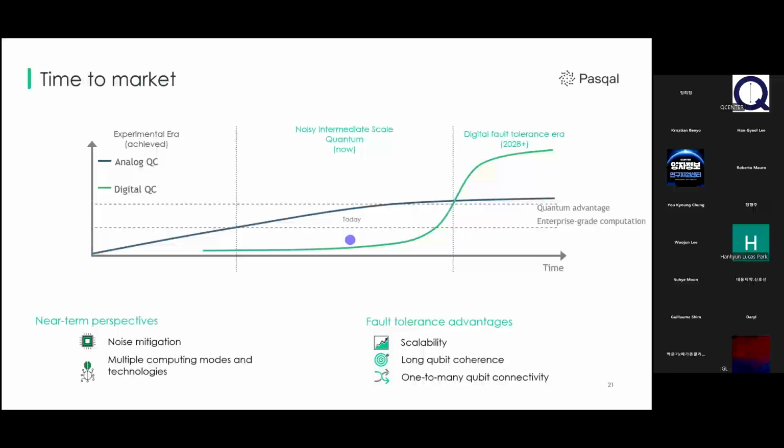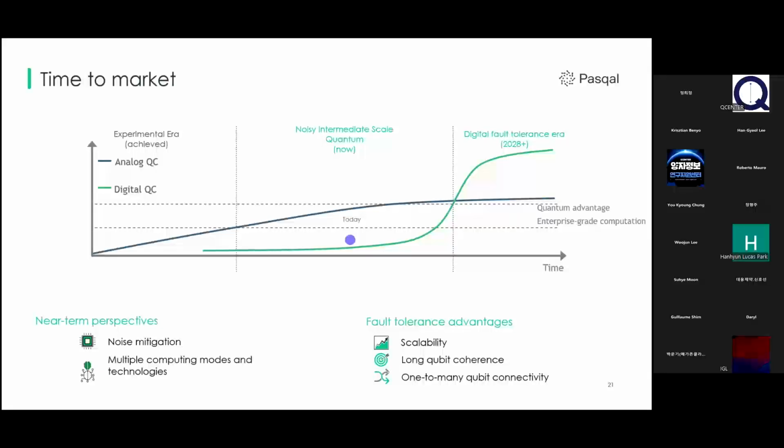This is something that will slowly evolve towards what we call quantum advantage, and then into fault-tolerant quantum computing, the FTQC era. When that will happen exactly, we do not know. There are different predictions. Here, in this timeline, it is predicted for 2028 or even later. Some people think that already next year or in the next 2 years, we will reach this regime. It is really undecided at this stage.